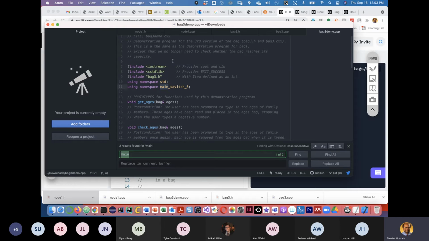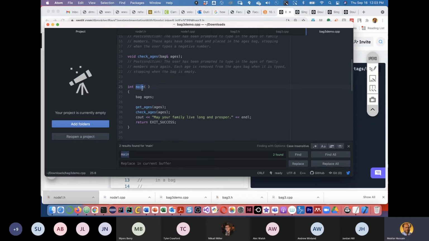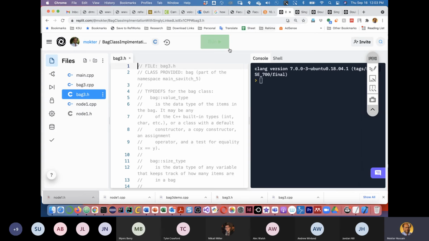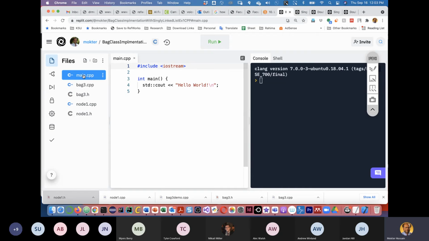If we search for main, it has the main method. Since this is Replit, the file with the main function must be named main.cpp. So I copied that part and I'm putting it over here.